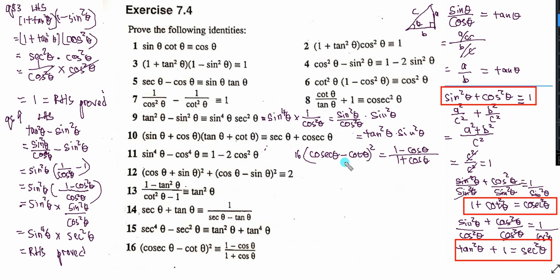Now, if you look at the trigo here, this cosecant, this cotangent, and you have a square here. So this seems to be more complicated than this, because this is basic cosine only. This one has cosecant, cotangent, and somehow a square. So we're going to take the left hand side of the equal sign and simplify it. So it's cosecant theta minus cotangent theta, squared.